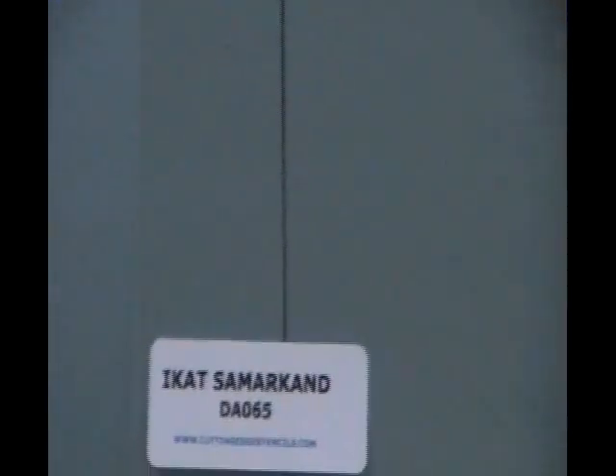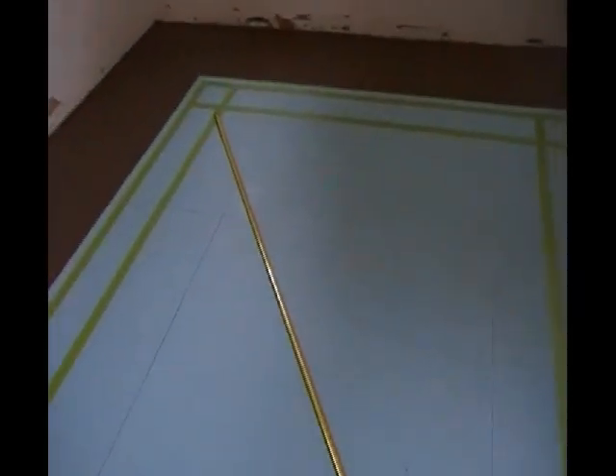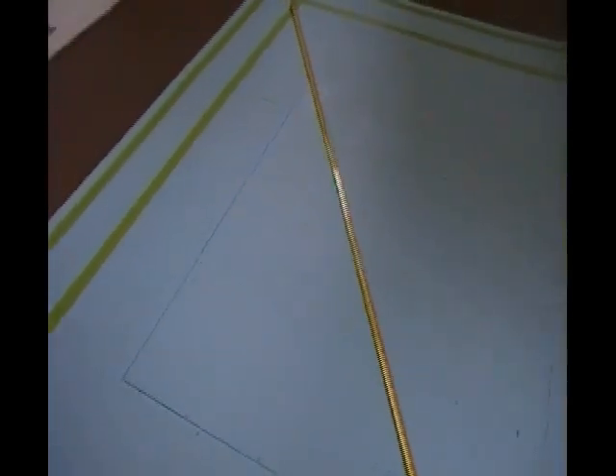This is the stencil I'm going to use. I received these from cuttingedgestencils.com and it is the ECOT stencil. It comes in two pieces: this large plastic design and then a top design. I'm going to use the top in between the two tape lines and the bigger stencil in the center. My next step is to find the middle of that big section of the area rug I'm creating. Using a tape measure from inside corner diagonally to inside corner, find the halfway mark and make a pencil mark. Do it from this corner to the other diagonal corner and make a mark halfway in between — that will be the center of the floor. That's where we're going to start with the large stencil and work our way out from there.